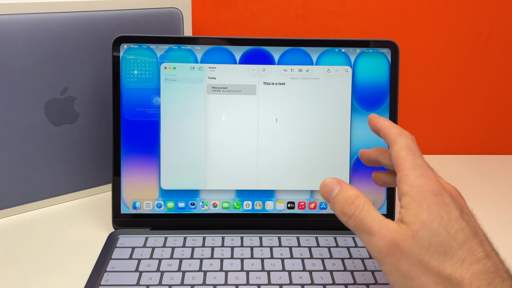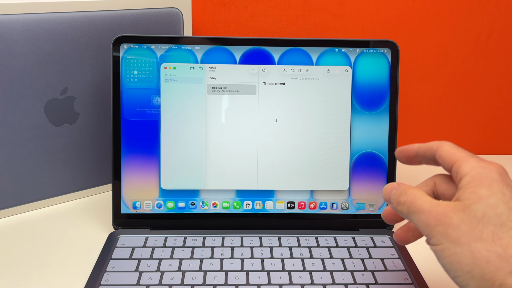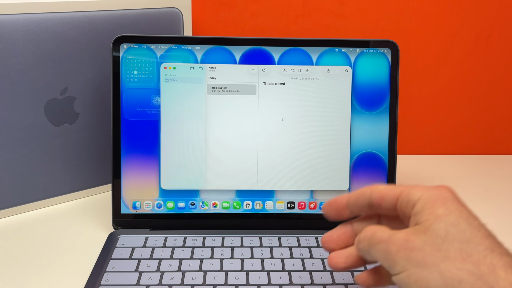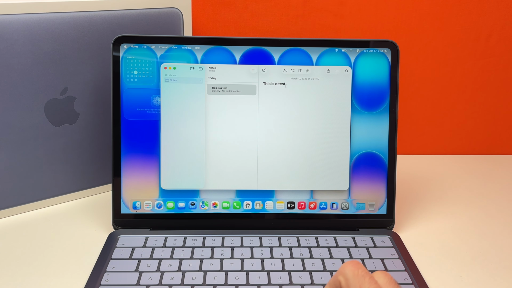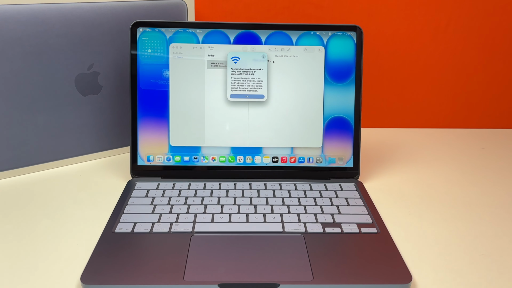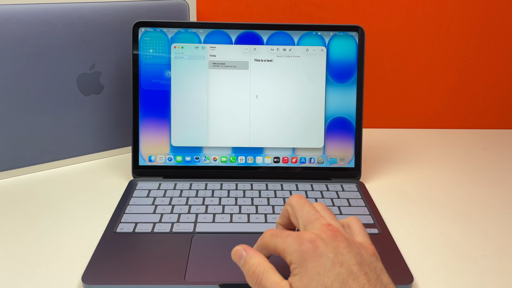In this video, let me show you how to copy and paste on your MacBook Neo. There's 3 ways on how you can do this. Way number 1 is to simply select the text using the trackpad. Let me just back up this camera so it's easier for you to see.